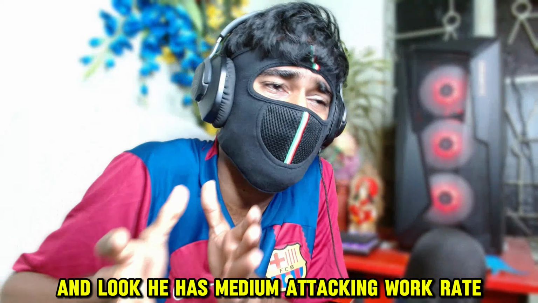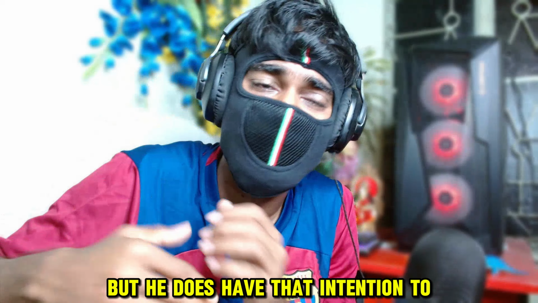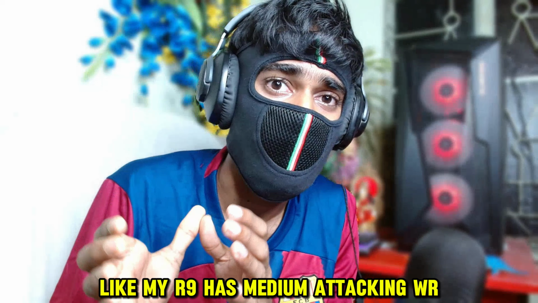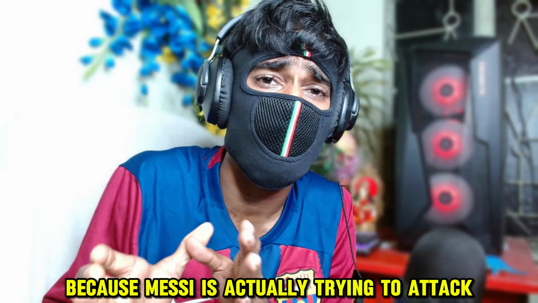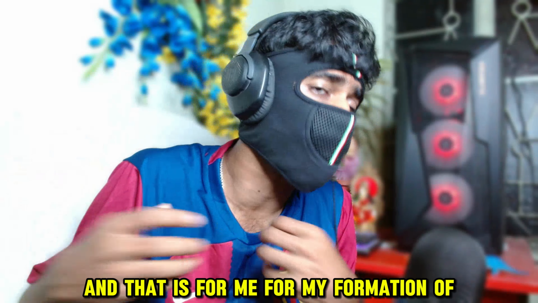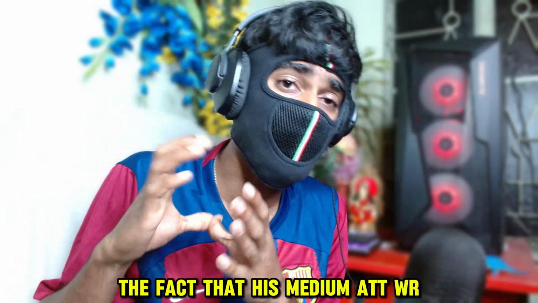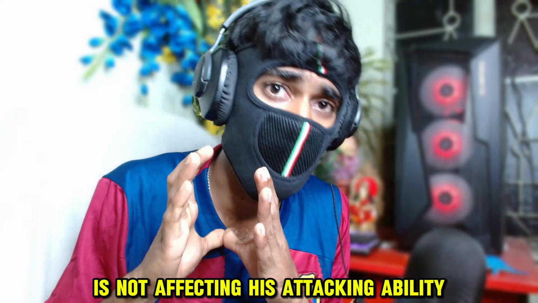And look, he has medium attacking work rate, but he does have that intention to move forward and attack. Like my R9 has medium attacking work rate and I have no issues because Messi is actually trying to attack, actually playing ahead of R9. And that is for me, for my formation of 5-4-1, a big positive. The fact that his medium attacking work rate is not affecting his attacking ability.